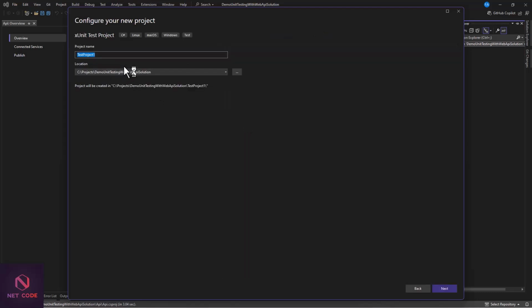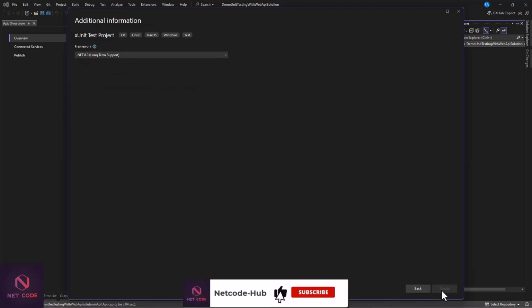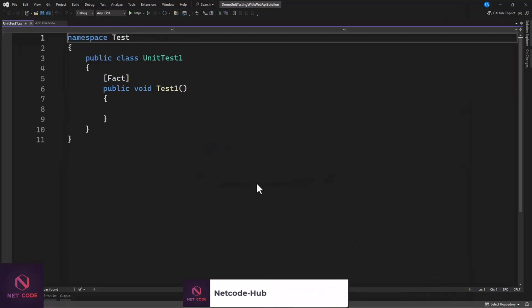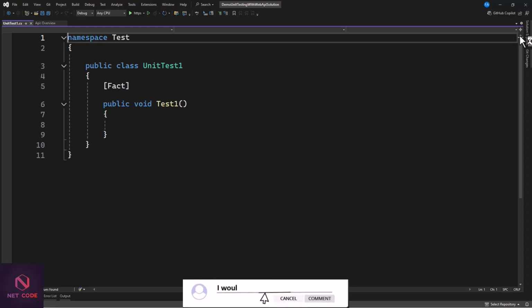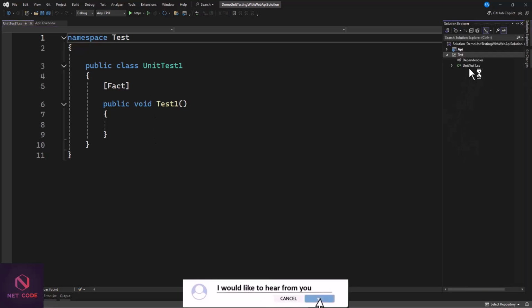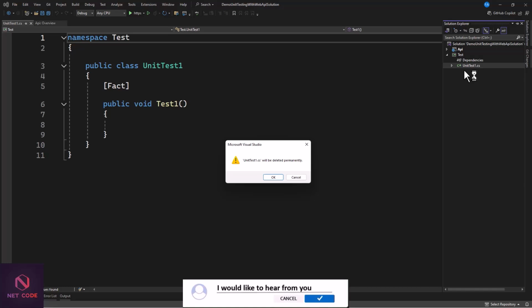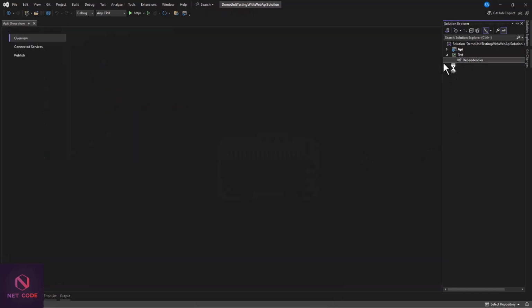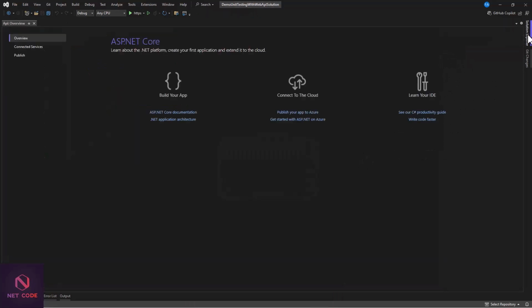Click this and then give it a name. Let's make it just Test. So we have this here. We add this, so in our solution we have two projects: our web API and our unit testing. That is the default one, so we can go ahead and get rid of the default file, so we can see it in here. Good.